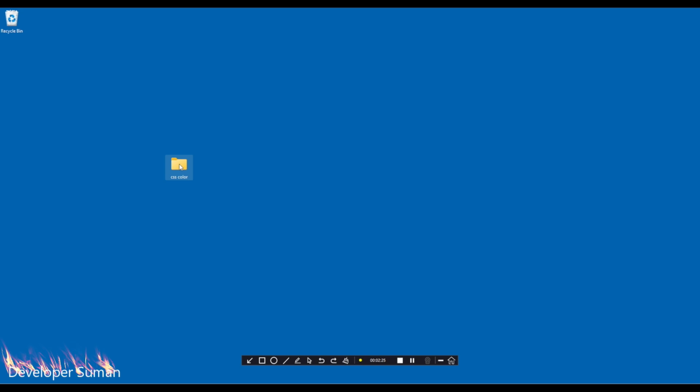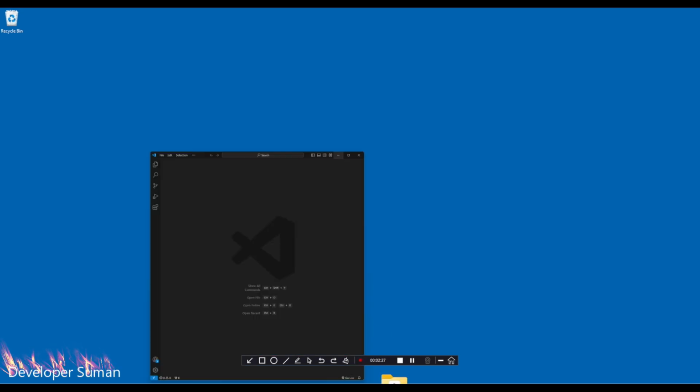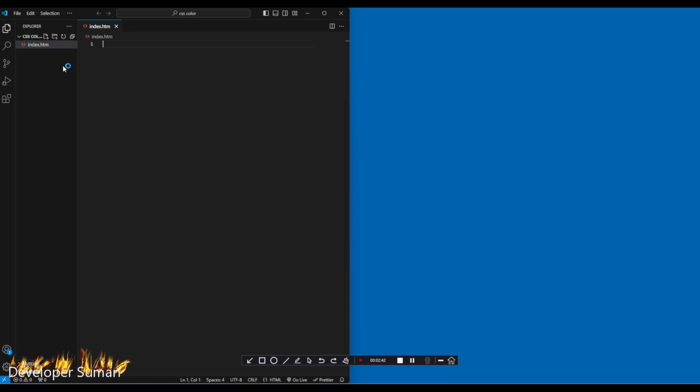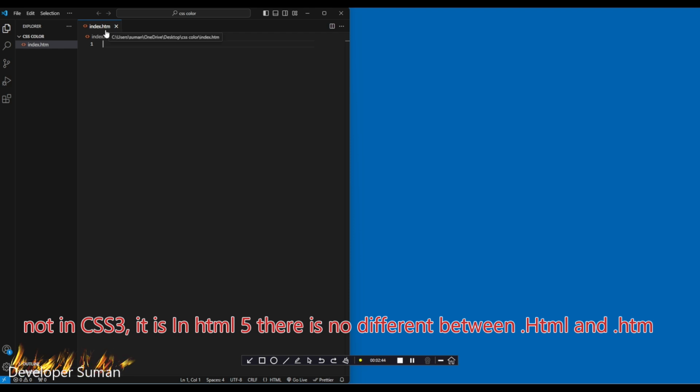I'm going to drag this down to VS Code and open it. Now inside this color folder I'm going to create a text file, that is index.html.